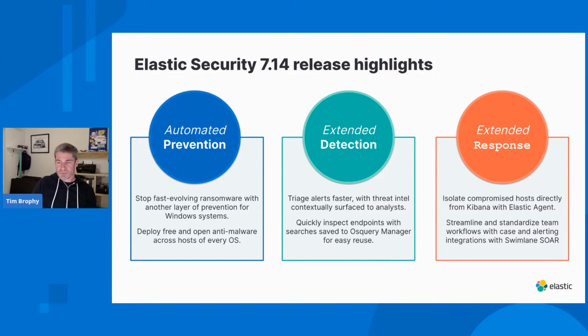And then we've extended our response capability. What we're able to do now, with the Elastic Agent, is isolate a compromised host from within Kibana. So you can say, take that host offline, but let me still speak to it and do things and collect data, but take it off the rest of the network, which is pretty phenomenal.